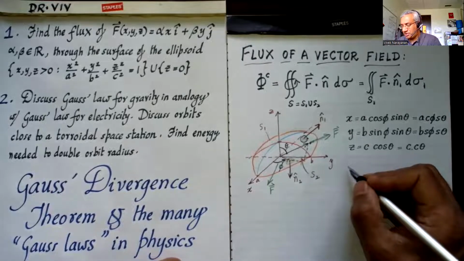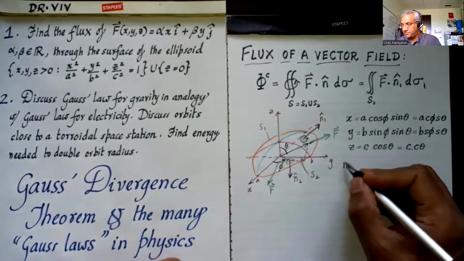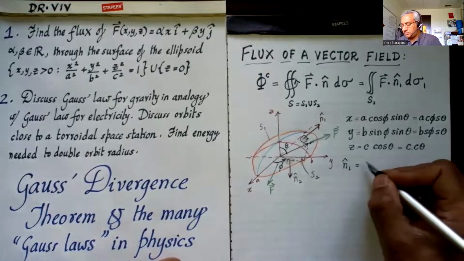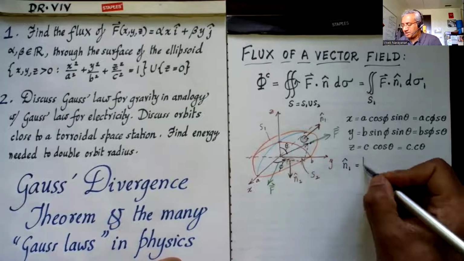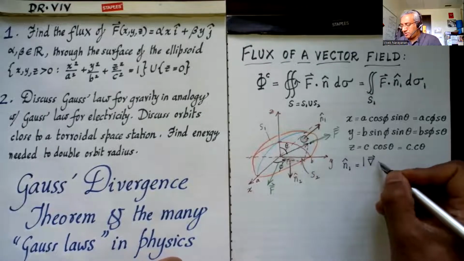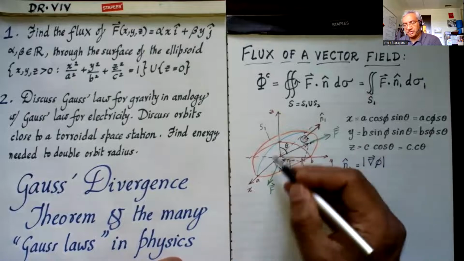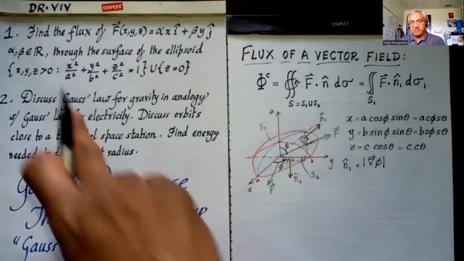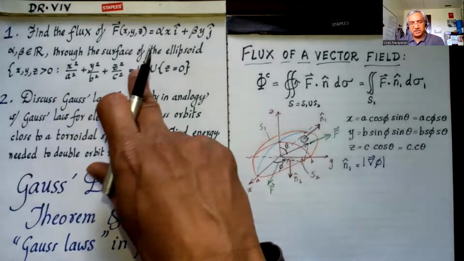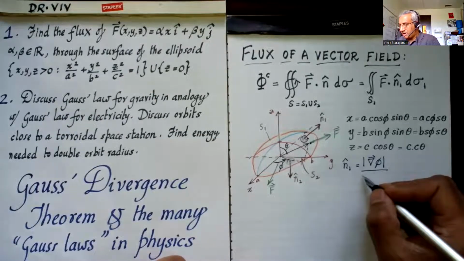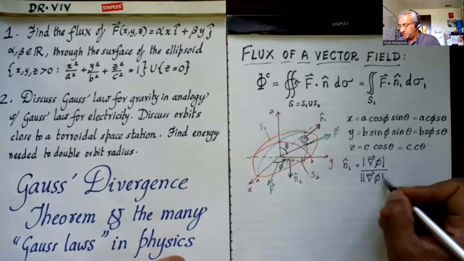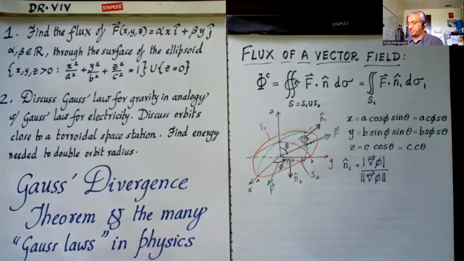So now we have to think about how to define the normal vector n1. The direction of n1 is given by the direction of the gradient. So we have to use the gradient of the function phi that defines the surface. The surface is defined by the function phi. In fact, the function phi is right there. You want to make it a unit vector, so you divide it by the norm, or the size of the gradient, if you like.